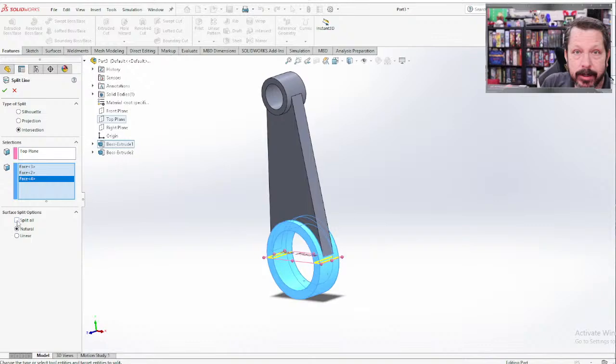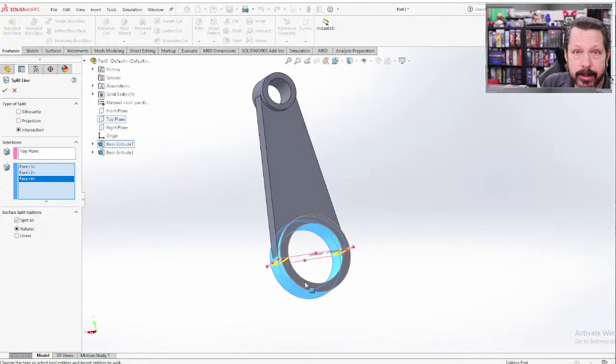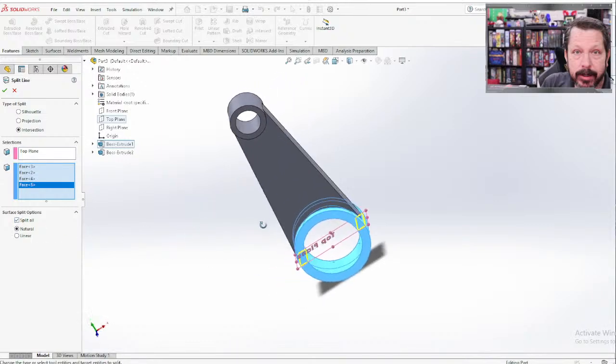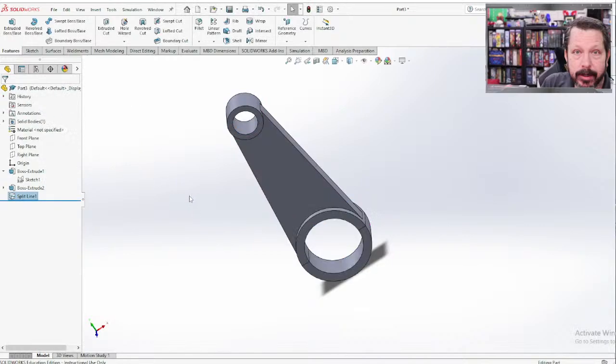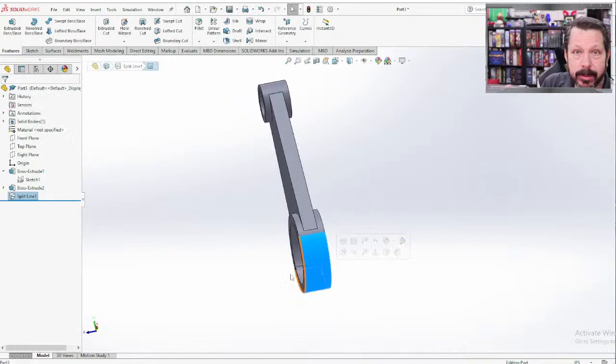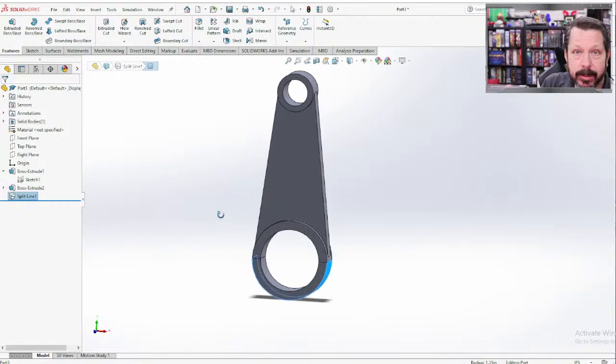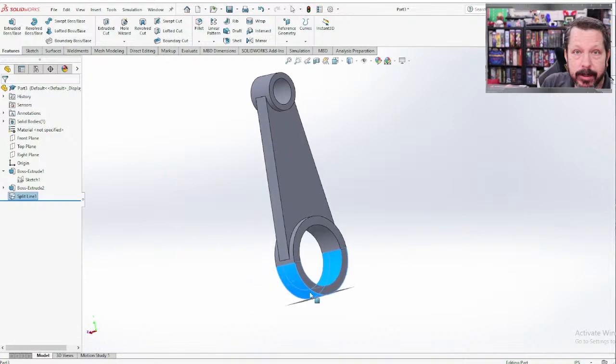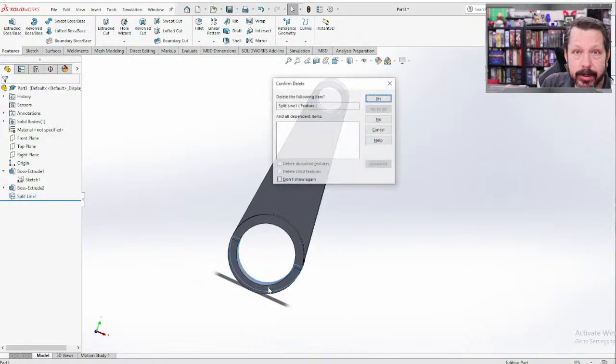Split. That guy too. We could do that. So now we got a split line there, and we could either, could we just delete these? Because I'm not actually designing anything. I don't know if it'll break anything if I delete these or not.